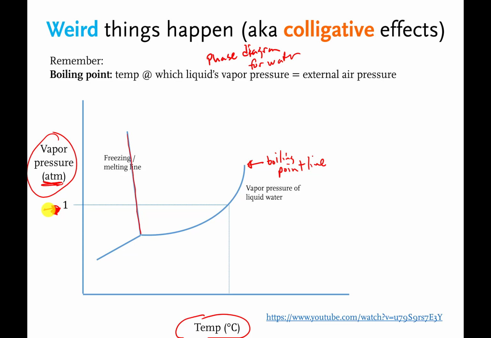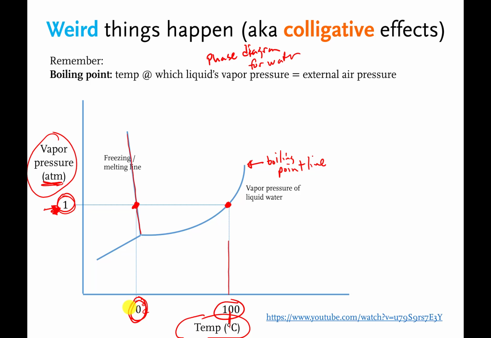So this is the external air pressure that we are most accustomed to. And so if you said, what's the boiling point of pure water? Well, it's 100 degrees Celsius, because if I pick a temperature of 100 degrees Celsius for water, the vapor pressure of my pure water is going to equal 1 atmosphere, and that's the outside pressure. And that means that it will have just enough pressure to start to boil away. Oh, and this is the freezing point. So if I pick 0 degrees Celsius for my water and 1 atmosphere of pressure, water will begin to freeze and melt at 0 degrees Celsius.